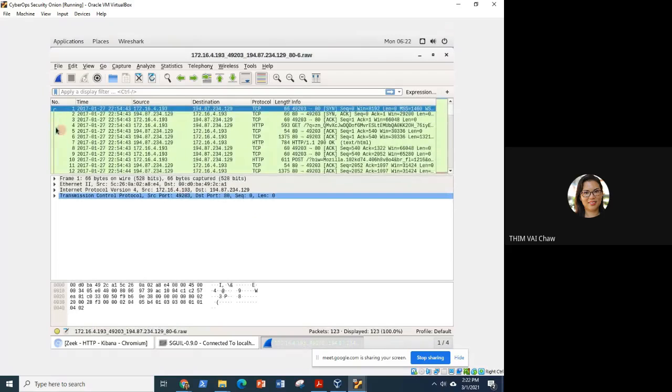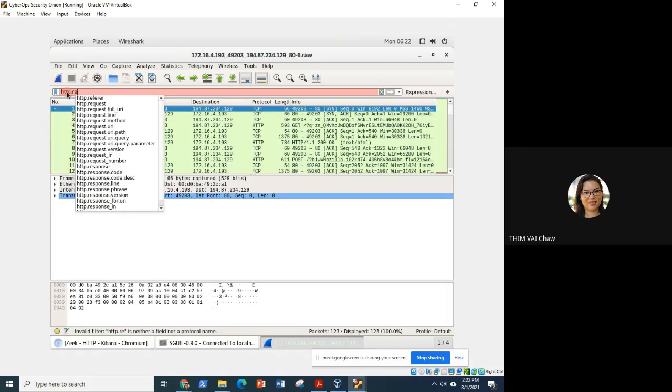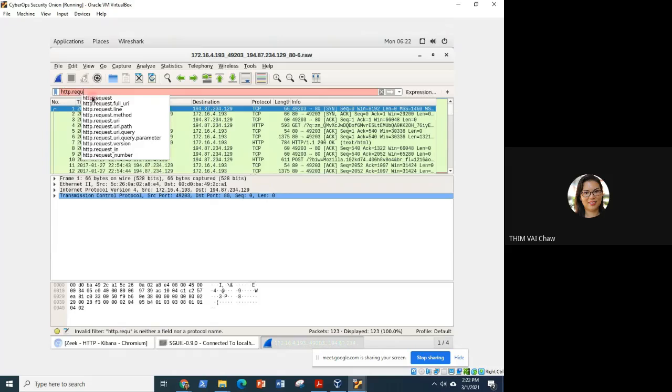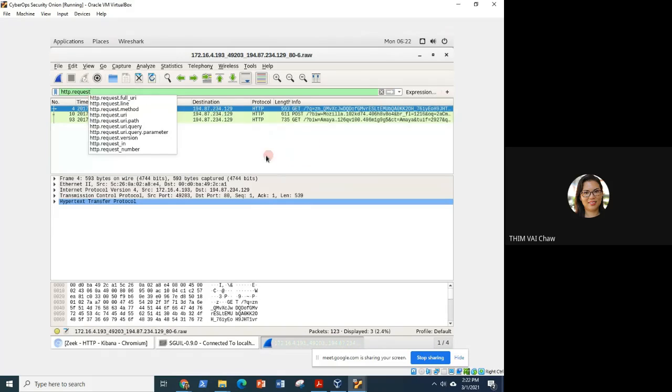Now same thing, looking at the HTTP egress packets only. They give you quite a similar result. They give you 3 packets over here, and two are GET requests. Another one is a POST request message.